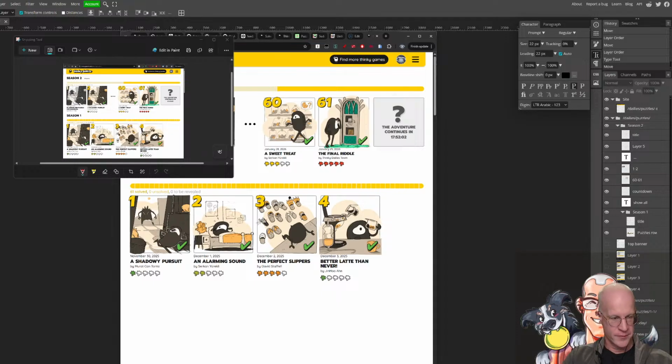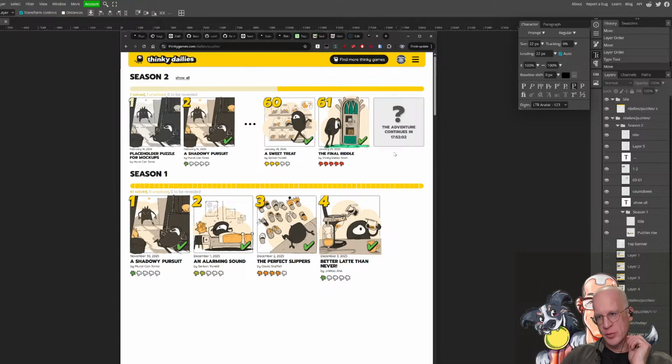So this is kind of what the new puzzles page could look like. And the idea would be that we have a preview like this. We can see the first puzzles and the last puzzles. We could even have a scroll bar here going back and forth. It might also not show the first and the second. It might show the first unsolved and the last unsolved puzzles, that kind of thing, right?